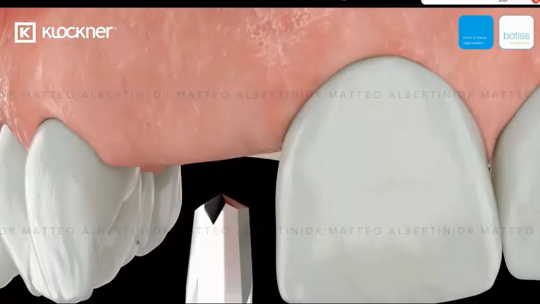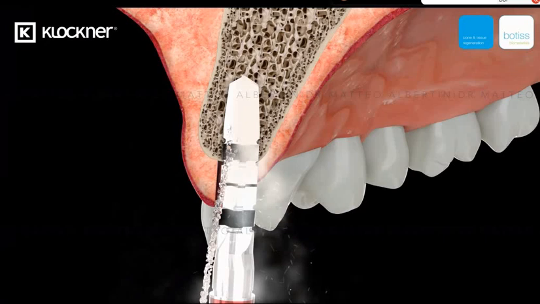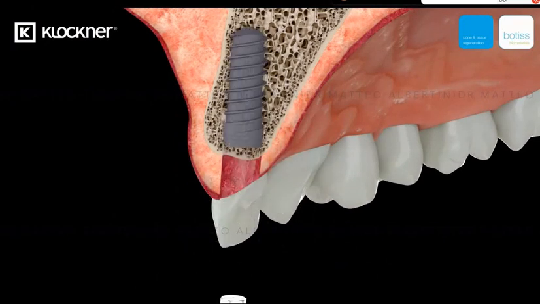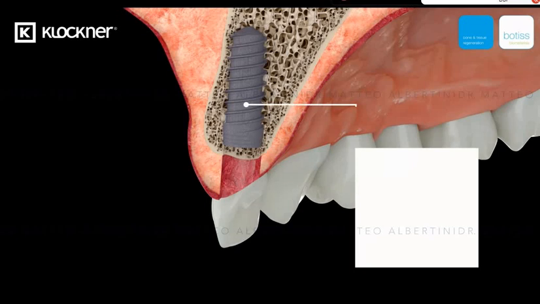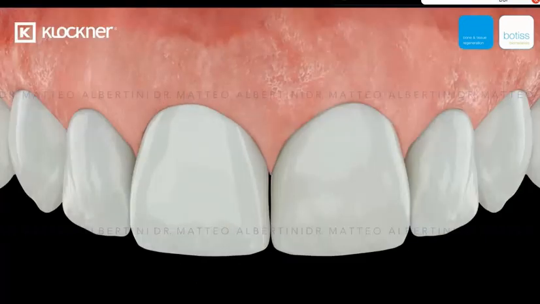After 8 months, we use a transmucosal technique to place the implant, because we don't want to touch the papillae. We don't want to traumatize the papillae. So once the implant is positioned, we can restore the case either immediately or waiting for the osseointegration of the implant.